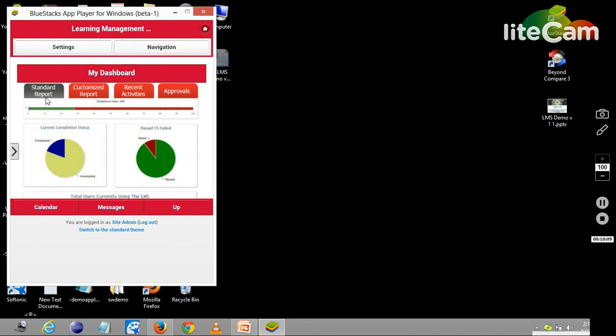So if you're running a standard report for the entire region, you can simply run it through here. You can do customization of the reports. So if you're doing it for a particular set of store managers, you can customize that report and get the data over here. The third thing is if you're looking for some kind of recent activity, let's say if you have delivered some kind of training to all your store employees and store managers, and you just want to see what kind of output the training has given, you probably would want to see the recent activities.